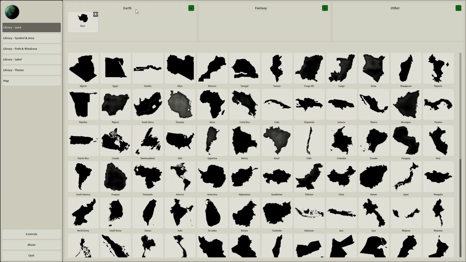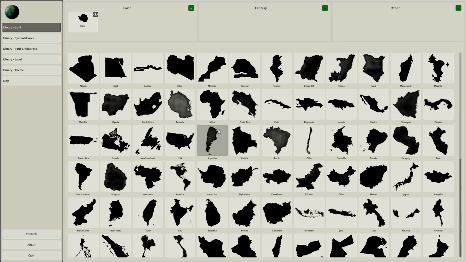So here we have 3 sections: Earth, Fantasy, and Other. That's just for your organization. They work exactly the same. If you click this, it's going to open a dialog. You go to wherever you have your folder of custom land, and then you just import this. So the folder must contain PNG files.